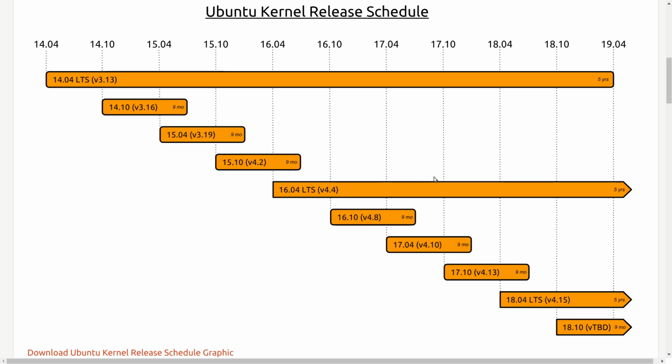So as time goes by, if you get a brand new machine, and let's say you got a brand new machine coming up in around Christmas time of this year, and you want to install Ubuntu 18.04 on it, you're probably going to want to install Ubuntu 18.04.1 so you can take advantage of all of the hardware on your machine.